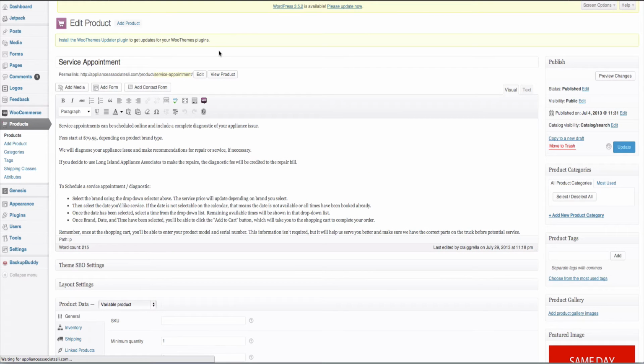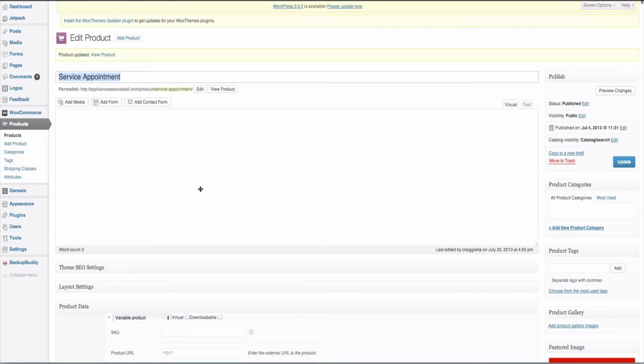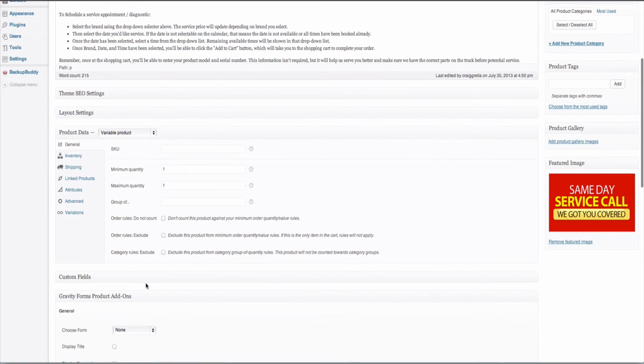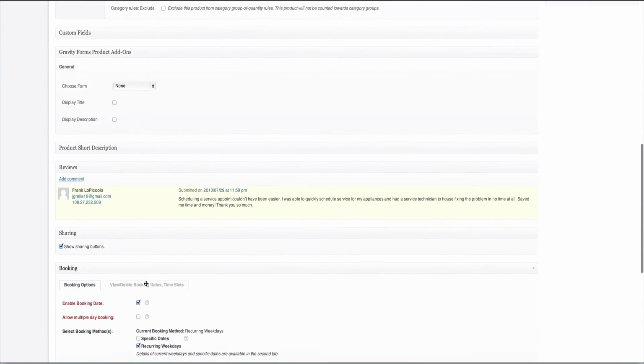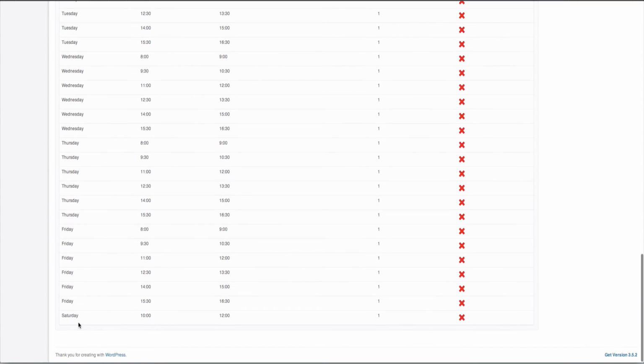Now, depending on how many variations and time slots you've added, it could take a little bit longer for your post to save if it has to cycle through. This particular post has something like 70 different variations, which is a little bit heavy for a normal product. So you might experience a little bit longer wait time when your product is saving just because it has to cycle through all those possibilities. And then you'll notice that that last one has been added there for Saturday.